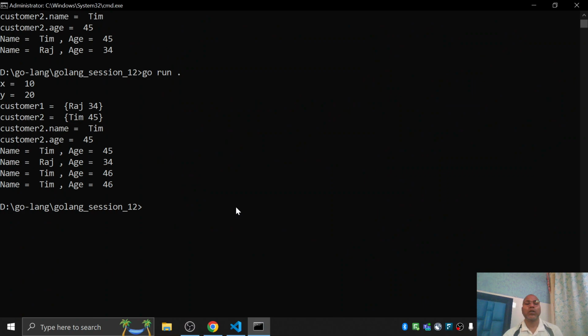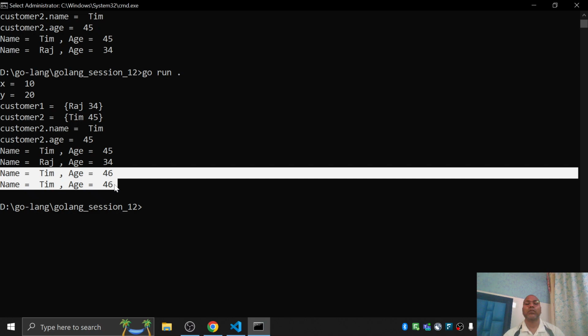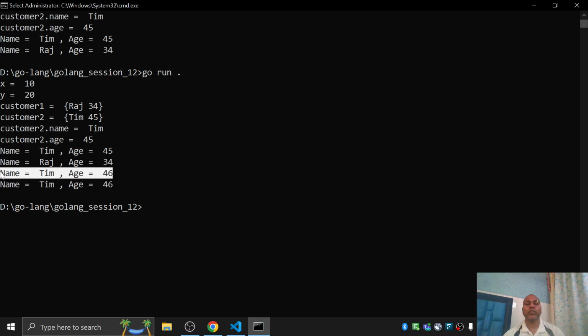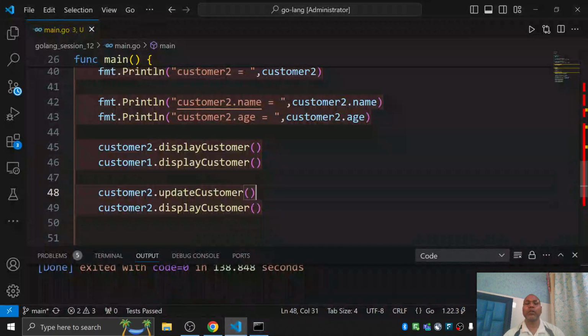Okay. So notice here, the age increased to 46, and 46. Previously it was 45. I call this function, and maybe a good option is not to write it here.